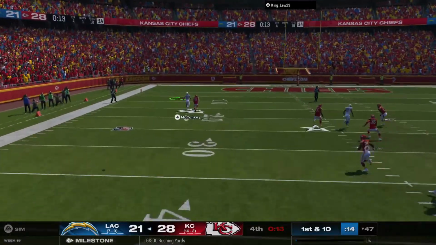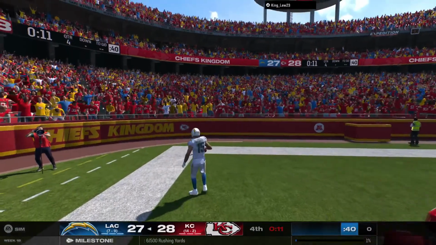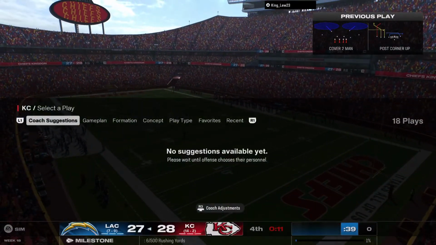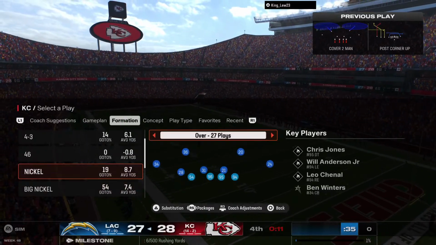Where we go? Throwing now. A bit of desperation on this deep shot. They connect on the deep shot. And it's not over yet. They score here in the final minutes, and now they can tie or even win this game right here.